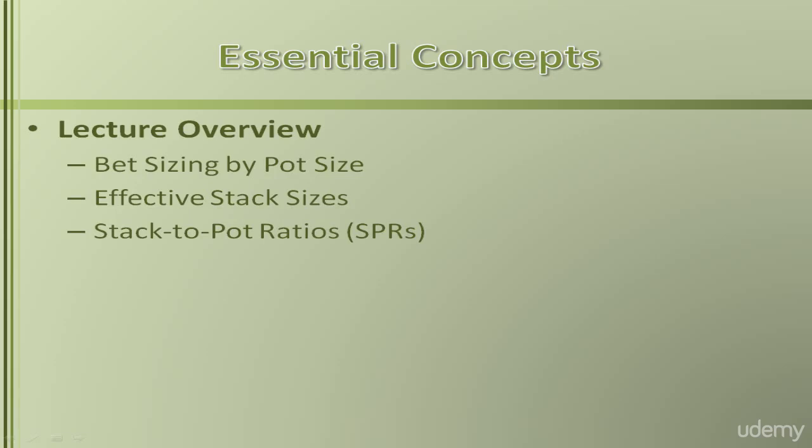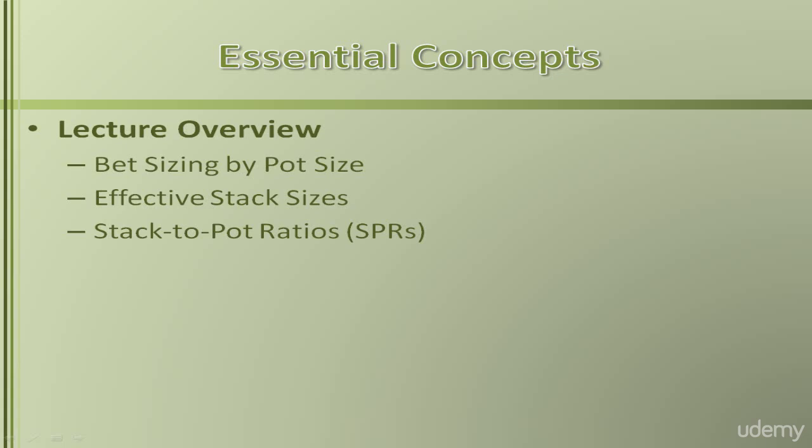What we'll be covering today is bet sizing by pot size, effective stack sizes, and stack to pot ratios, commonly referred to as SPRs in the poker world. Now, these are common overarching concepts that apply to poker in general, but I wanted to talk about them in this course before we got into the nitty-gritty of poker mathematics, because I'll be talking about lots of concepts that apply to these different topics.